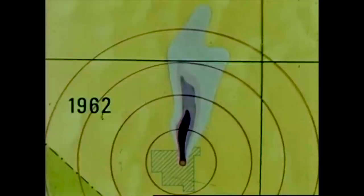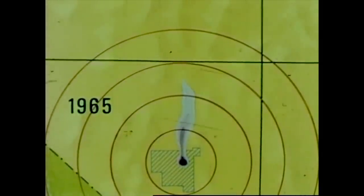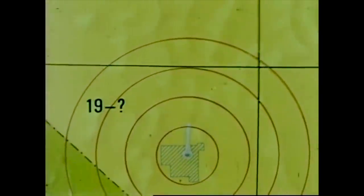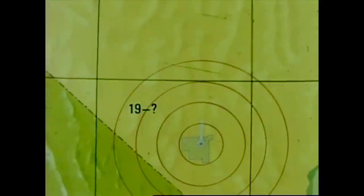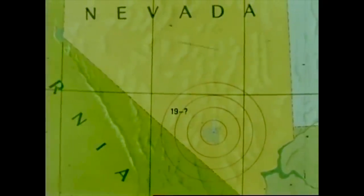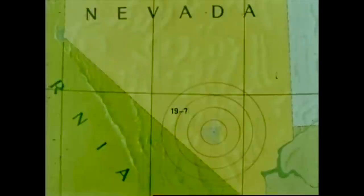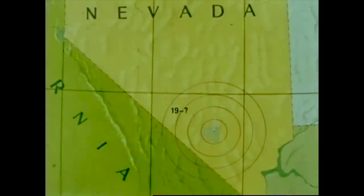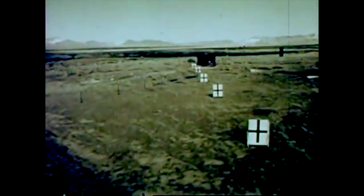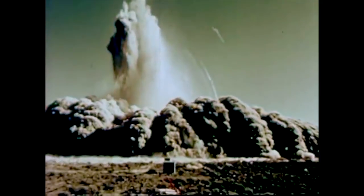The most promising results have been gained by improving the design of the explosive itself and by improving emplacement techniques, both specifically calculated to reduce the release of radioactivity. In the 1962 Sedan event, only a small fraction of the radioactivity produced by the explosion was released to the atmosphere. If Sedan were conducted with the improved design and techniques available today, there would be even less radioactivity - a hundredfold reduction through more improvement in explosive design and emplacement techniques. When this prediction is realized, the main limitation on nuclear excavation projects will not be radiation, but the other potential hazards: the ground shock, the air blast, and the dust cloud.